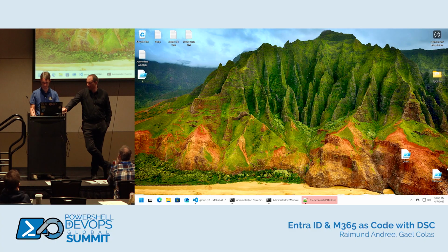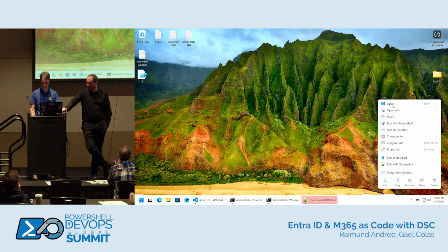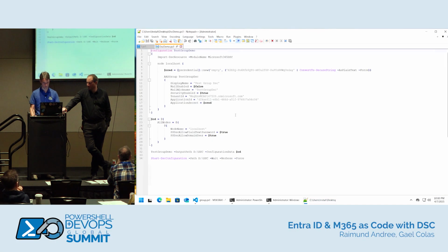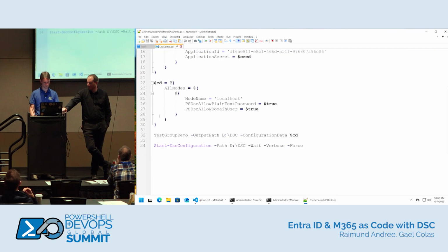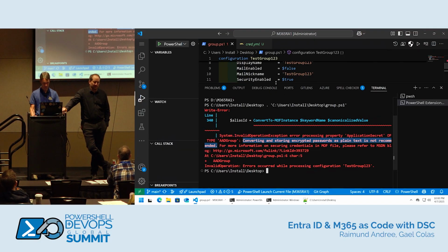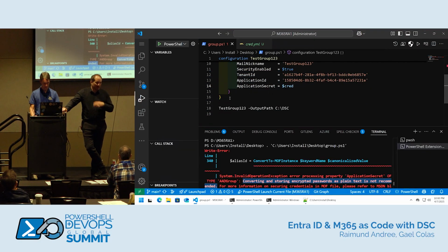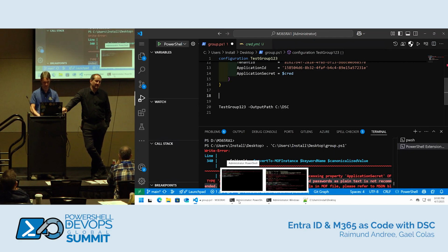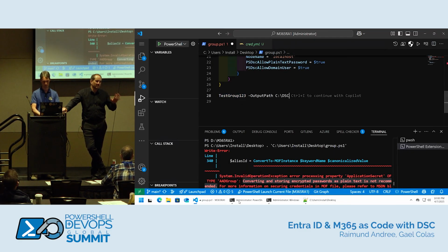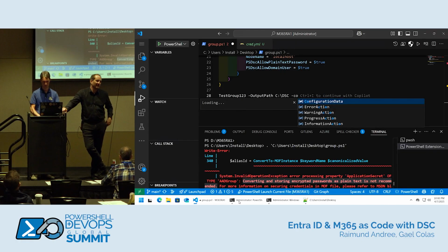Wait a minute, there is a DSC demo. So the DSC demo contains this hash table, this configuration data hash table that sets PSDscAllowPlainTextPassword to true. As mentioned, not recommended, but sometimes, especially in a dev environment, absolutely necessary to reduce complexity. By default, DSC says you should not use plain text passwords, but we want to say, trust me, bro, it's safe, so we just put that one in.